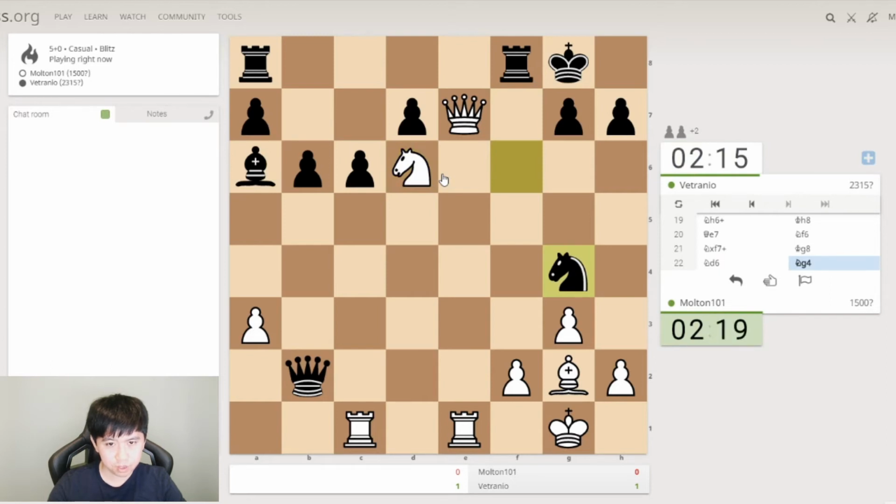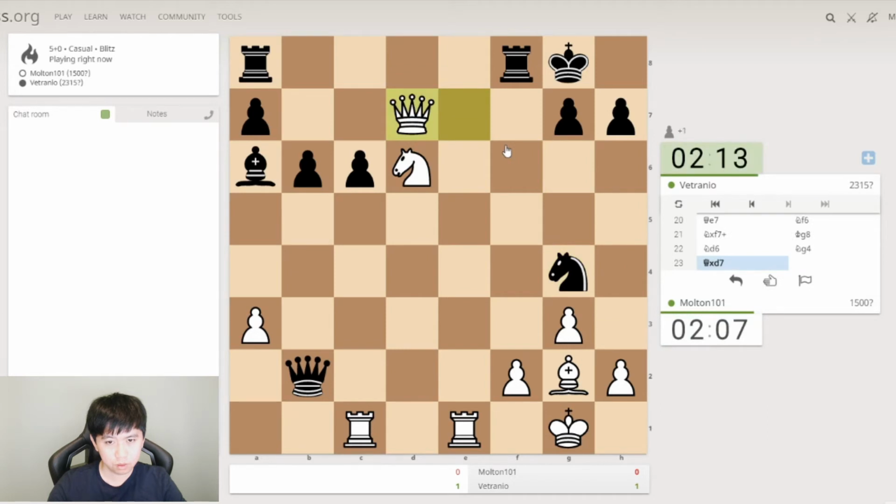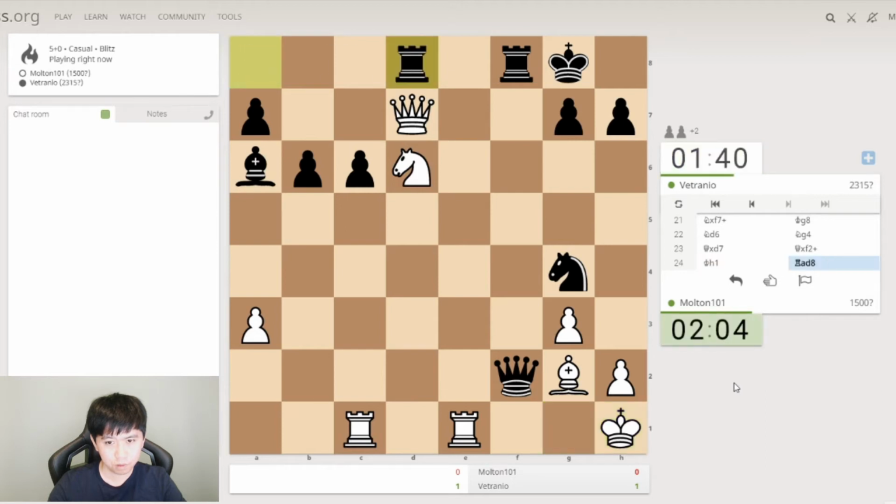Knight g4. So it wants us to take on d7 and then play queen takes f2. I don't see anything. Just go king h1. If knight e3, queen e6 check. What does he play? That's a good move.